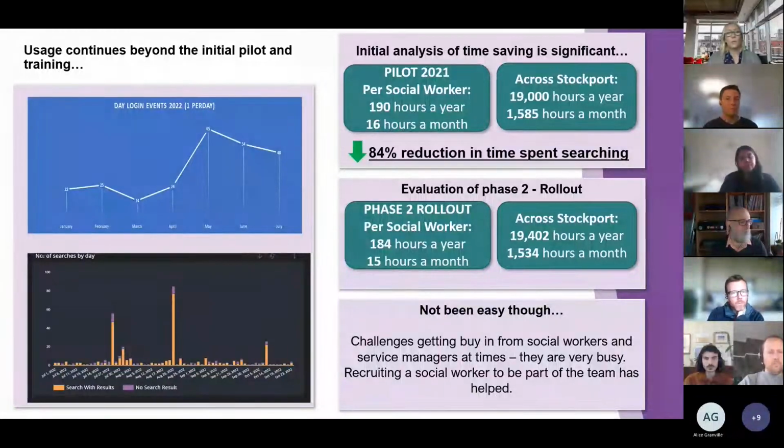So one of the other things we do is we monitor usage as well, so we're able to see who's using the tool. And what I've noticed is that there's a key pattern. The teams are on duty, they have a duty rota, so they might be on, say, once every 4 weeks. So you can see that the usage goes up during that week where new cases are coming through and new assessments have to be started.